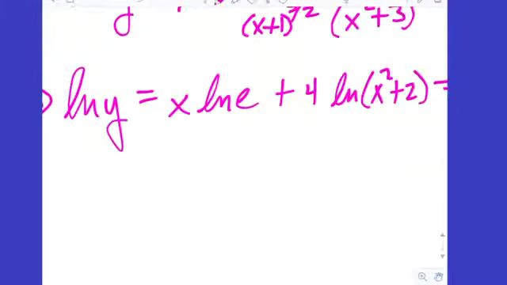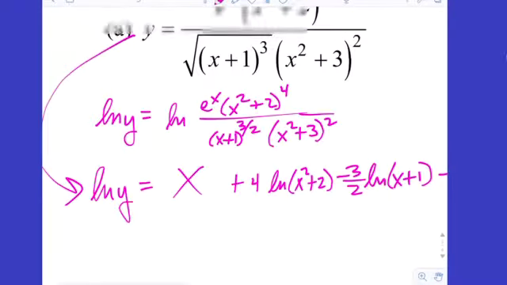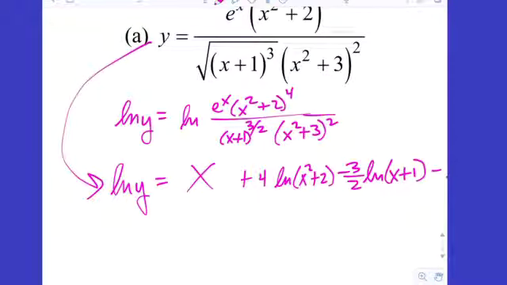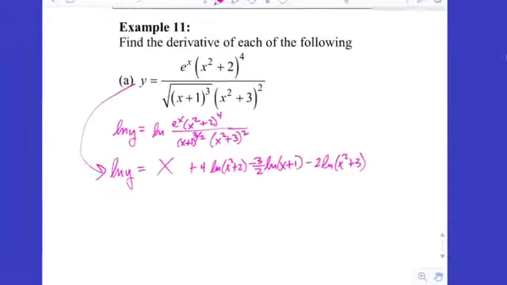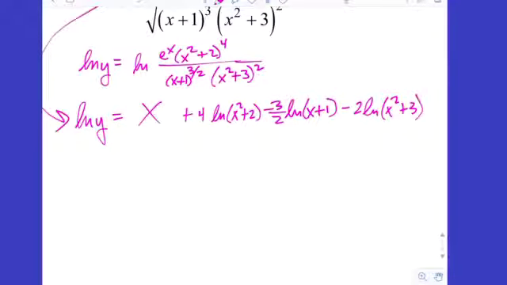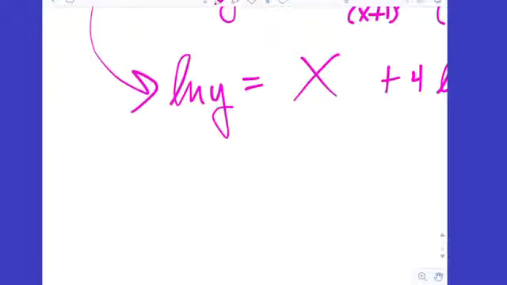And we can even simplify this even more, because the natural log of e is equal to what? 1. So that's just x. And again, someone was saying, couldn't we just, the natural log of e to the blob is just the blob. So now, we have 1, 2, 3, 4 terms on the right instead of 4 factors. And we have 4 constant multiples instead of 4 exponents. Much easier. So now we'll take the derivative of both sides with respect to x.